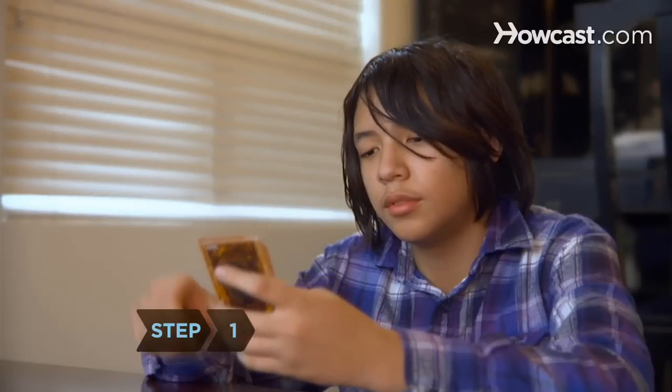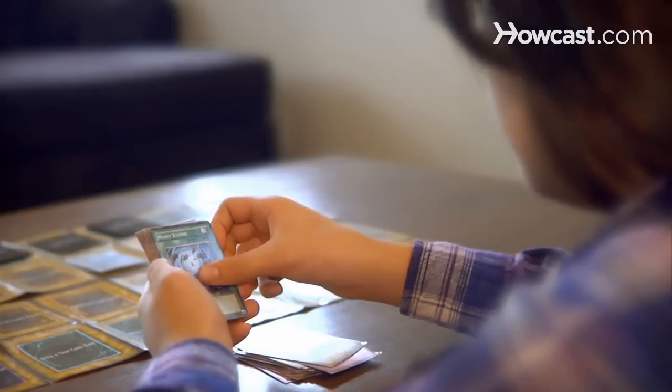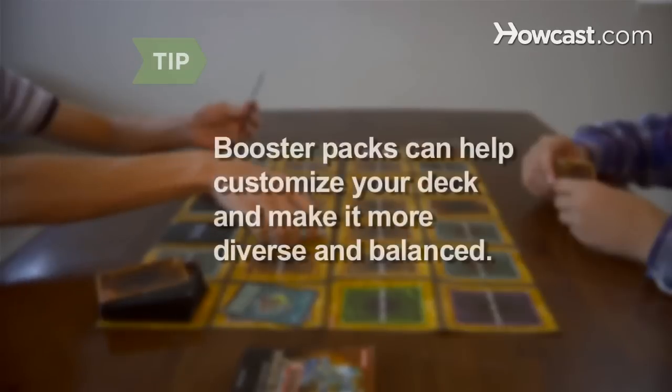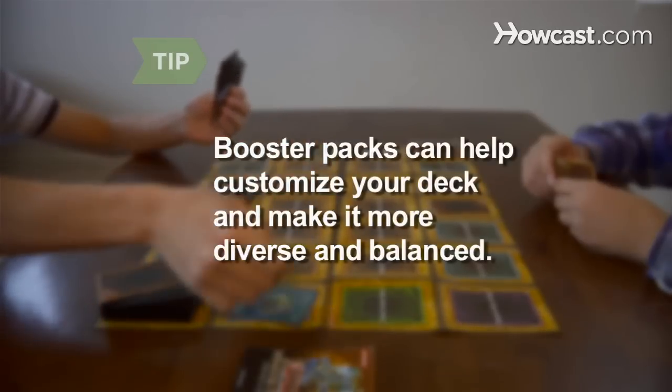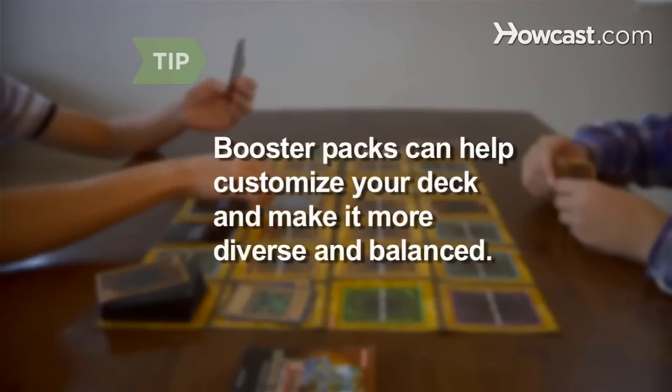Step 1. Study each card and become familiar with every monster, spell, and trap in your deck. Collect booster packs to custom create your own unique deck and tailor it for each duel. The key to a good deck is diversity and balance.